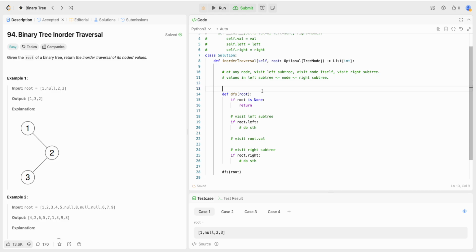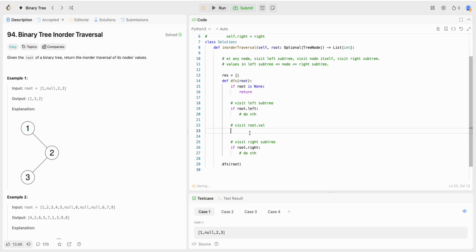What we want to do is collect the node values in a list. Initially the list should be empty, and whenever we visit a tree node, we just append that value into the list. So here we're visiting the value of the root, the value of this tree node, and we append it into the list.